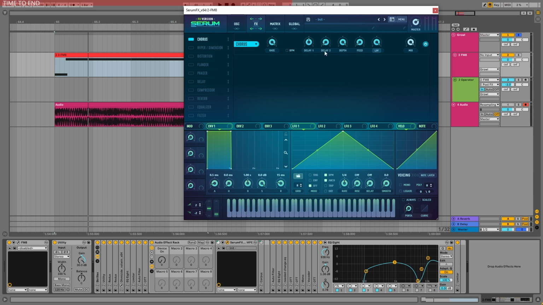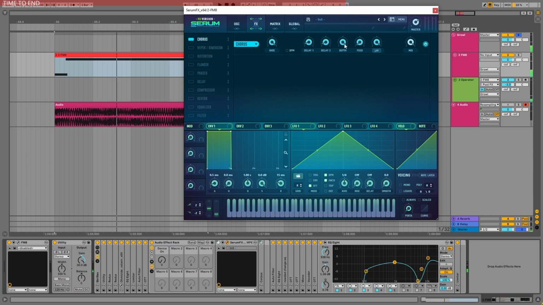So feedback on 0, let's play with the delays, just pull them back a little. We don't want too long delay effects, but the magic will be with the depth. The delay is obviously the time of the extra voices, so you can set how fast you want to apply the extra voices on the sound. So we need to keep it really low, so they will come really fast, but the depth is basically the pitch modulation of the extra voices. So let me show you what we get now.